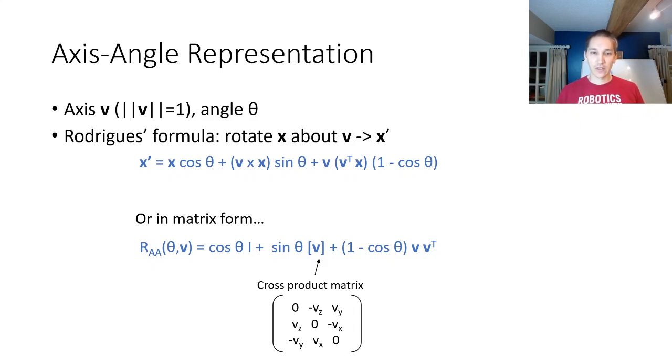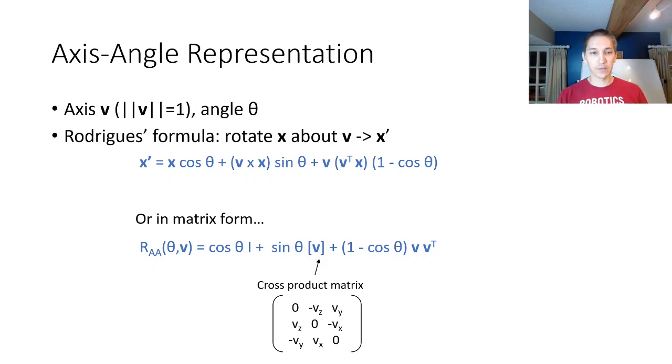So essentially, you can see here that there's this cosine theta times the identity term. You add on sine theta times this cross product matrix term. So this cross product matrix does the same job: if you were to multiply this matrix by some vector x, it would be doing the same job as doing v cross x. And then you have this final term with a 1 minus cosine theta coefficient times V V transpose, the outer product of V. So this is really nice.